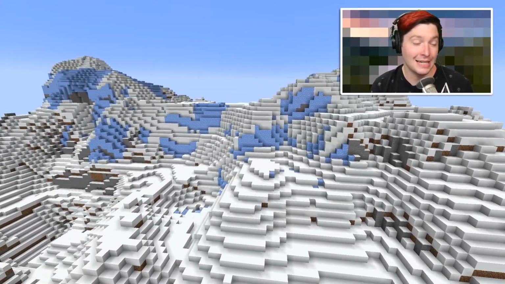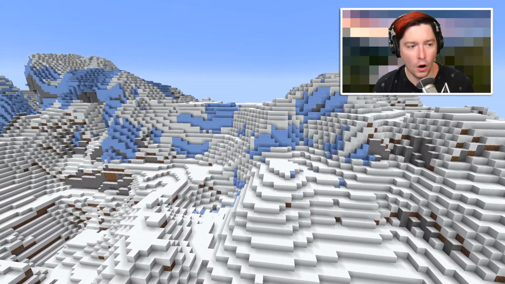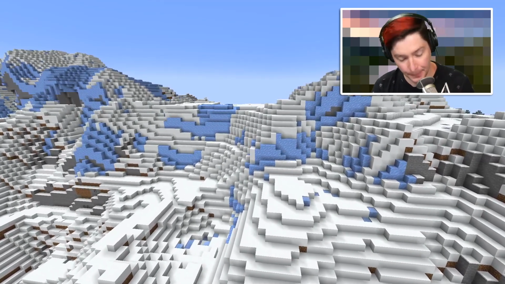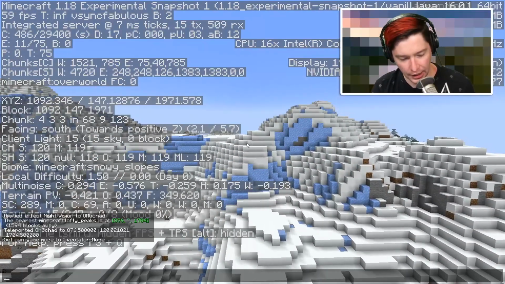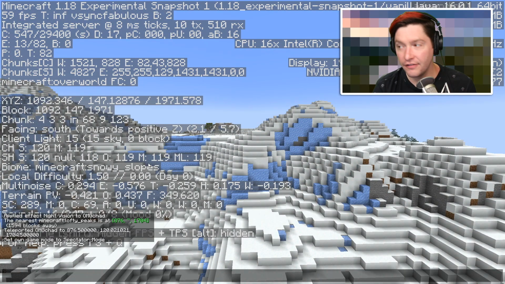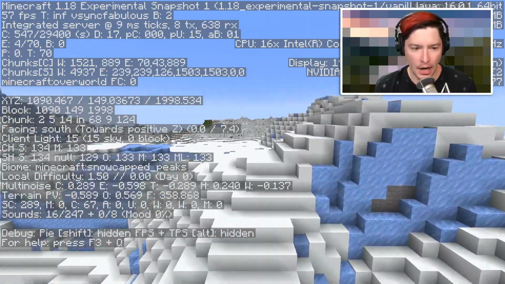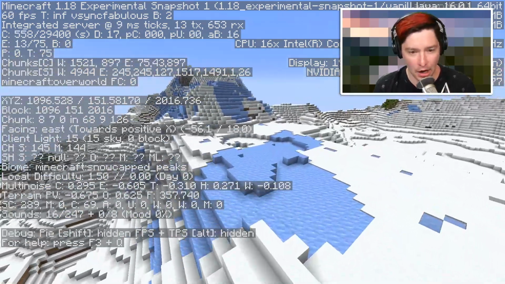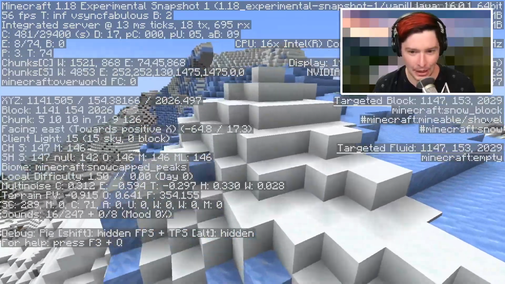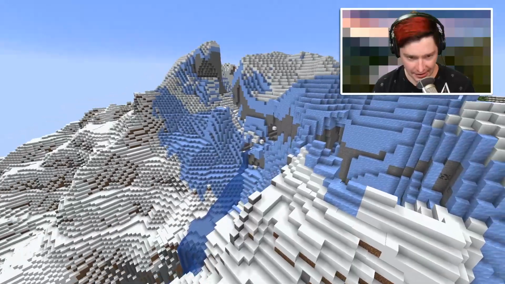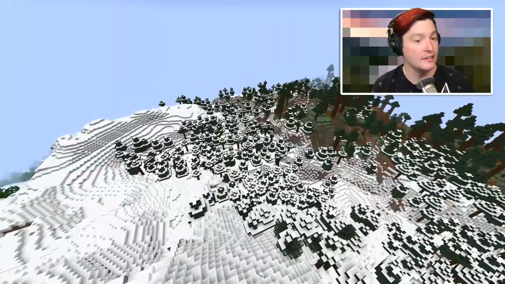So right here with this ice, the ice basically always indicates that this is snow-capped peaks. Remember, we are looking right here for the biome. If that changes right there, then we are in a new biome. And snow-capped peaks, I am right. So snow-capped peaks seem to be obvious by the fact that they have all of this ice on top of them. Here is another new biome.